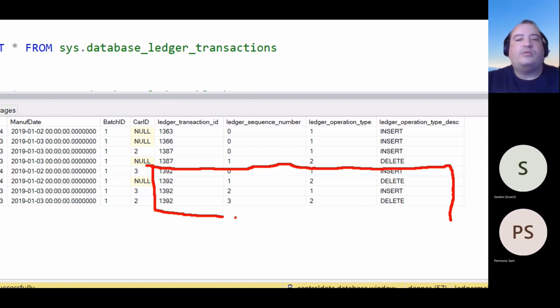And each update becomes an insert and a delete. So we have 4 operations inside the same transaction. And we have a sequence number 0 to 3, built on this transaction.